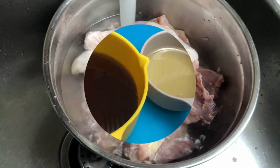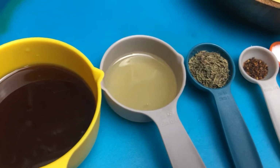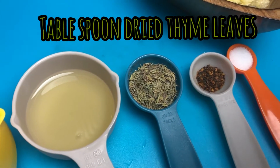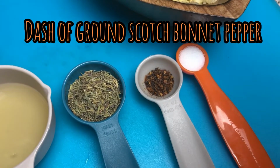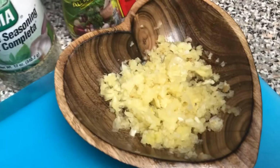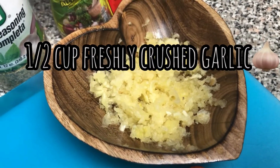Okay guys, so here I have honey, olive oil, thyme, scotch bonnet pepper, and salt and garlic as well that I had crushed. And also here are my powder seasonings.